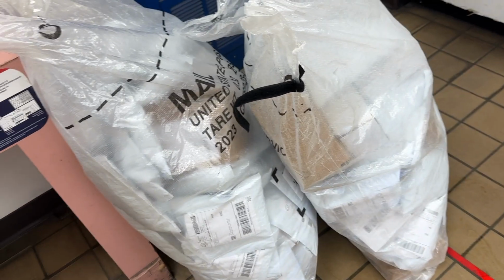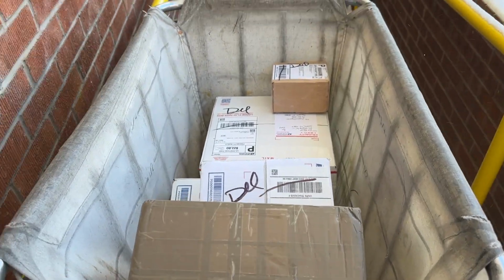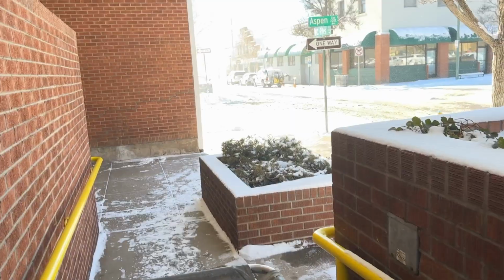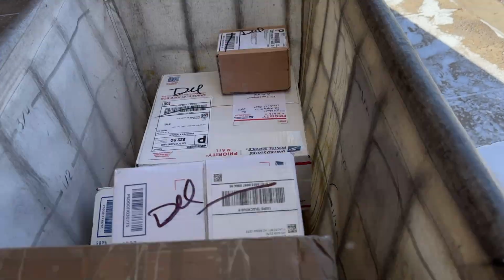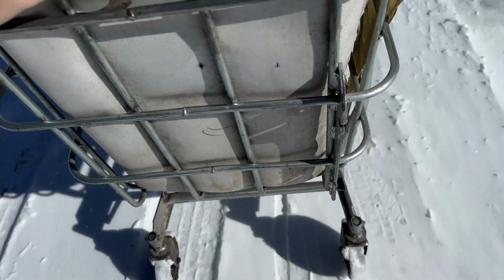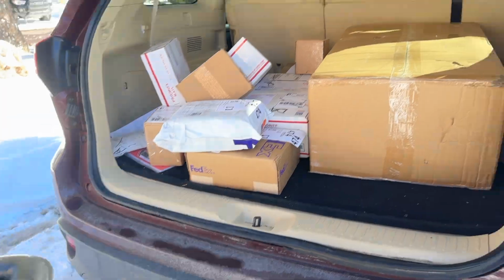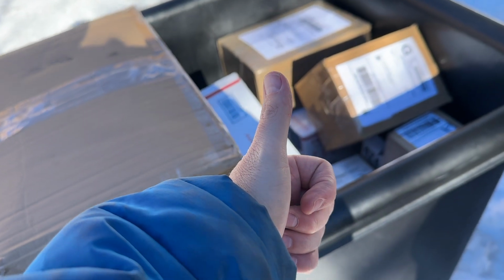Here we are getting the door open to send them to the back, and then they switch us with new packages, which is nice. Now we're rolling their roll cart. We have the view of a little bit of downtown Flagstaff. It is icy on those roads, as well as going to the parking lot. Once again, it's a little harder to get through the snow, but hey, we don't have to deal with that for a little while. We are back at the office, and we have the packages and are putting them in there. Nice little thumbs up. Yep, very nice.